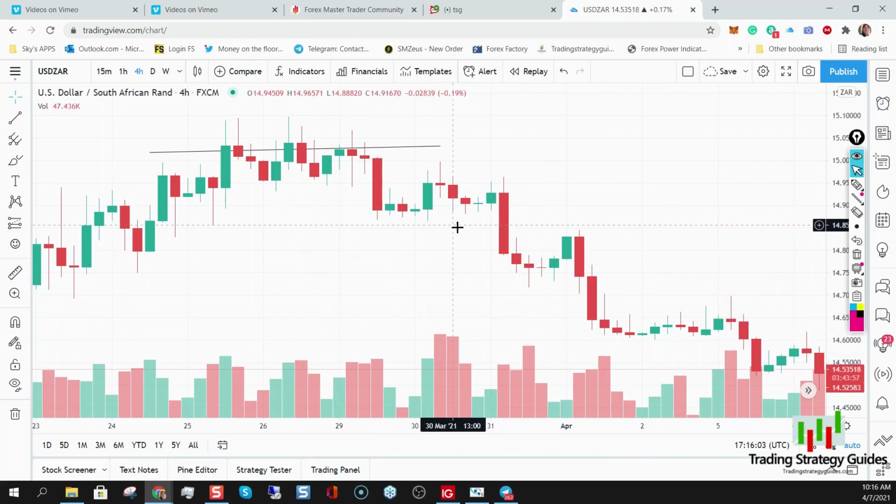So this is a downtrend, we have an uptrend, and a sideways movement, triple top. That's all it is. A double top is the same idea. A head and shoulders is the same thing, but with a head fake and then it comes back down. So there you have it.